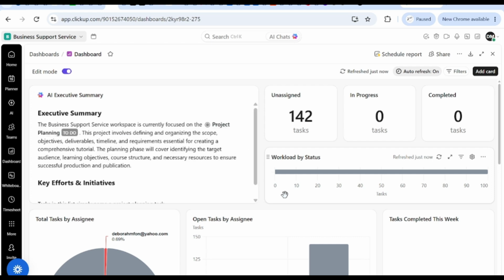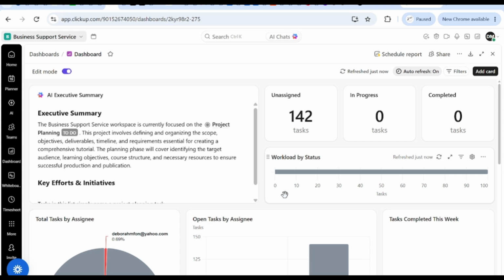For example, we could add widgets showing task completion, overdue tasks, workload, priorities, or project progress. The idea is to turn project data into information that can help us make decisions. We could also track progress. Instead of opening every individual task, a project manager can use the dashboard to quickly understand how the project is progressing.